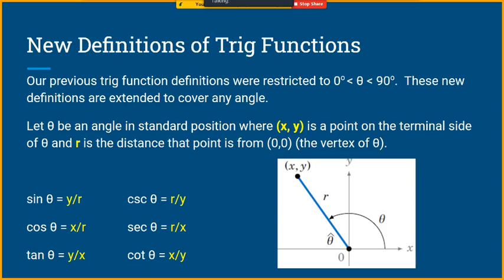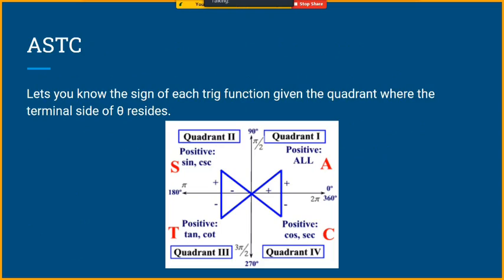That was talked about a lot in the previous video, so if this doesn't really make a lot of sense, please look at the 1.6 video. ASTC: All Students Take Calculus. Adam Scavola teaches calculus, Adam Scavola tastes cannolis, however you want to use it. That is a way to remember in which quadrants each trig function is positive. A means quadrant 1, all the trig functions are positive. Quadrant 2, only sine and cosecant, and you can read that chart right there. This was also explained in the previous video, just wanted to remind you of it.